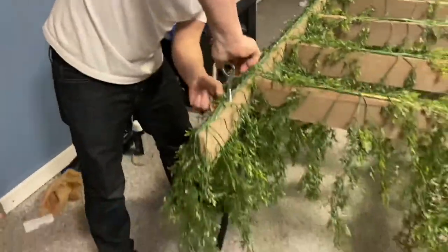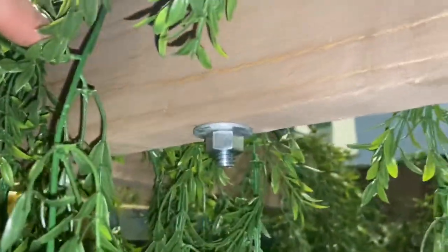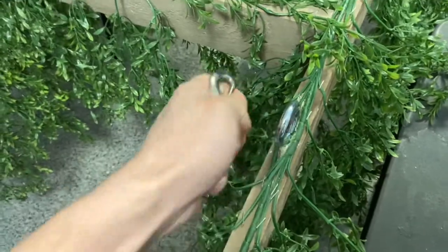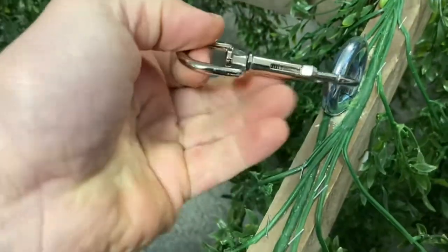So here we are. Okay, so here's, speaking of taking my breath away, one like that. So I added some of these clips on here just to make mounting a little easier.